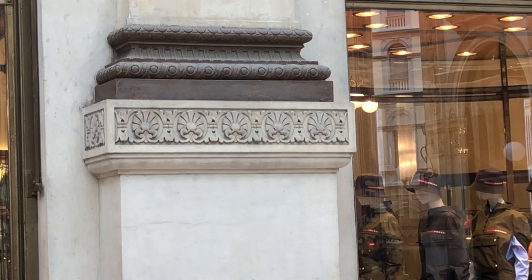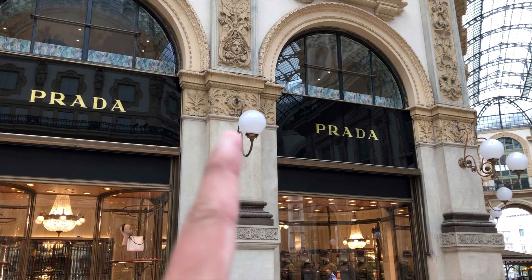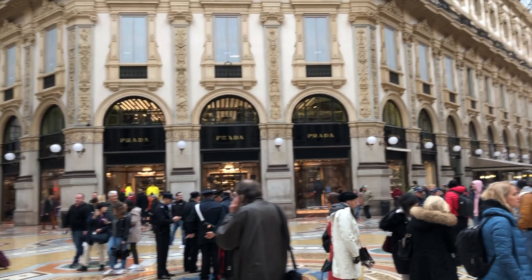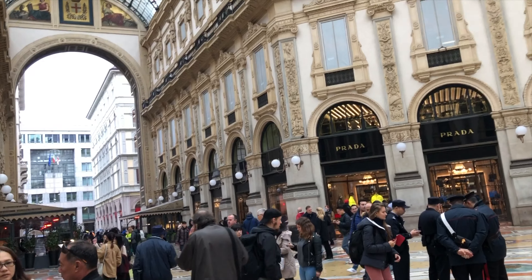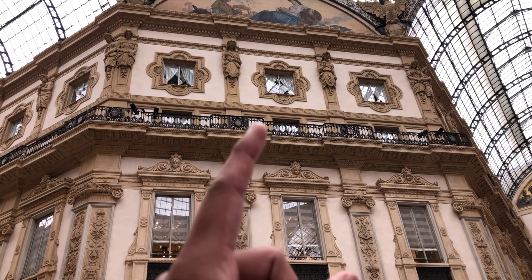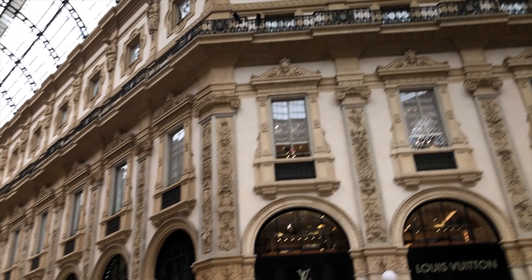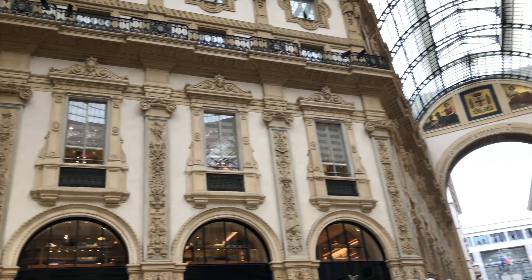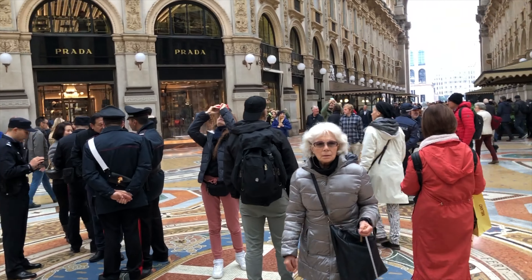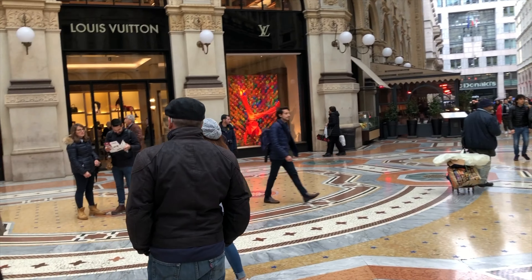The details in this architecture are incredible — everything from the lamp posts, from the lamps. I like everything about this place as far as architectural design is concerned. There's a balcony up there, and I'm not sure if you can actually rent a hotel or apartment there, but it would be nice to find out the price — how much it costs when you have Prada and Versace all surrounding you.